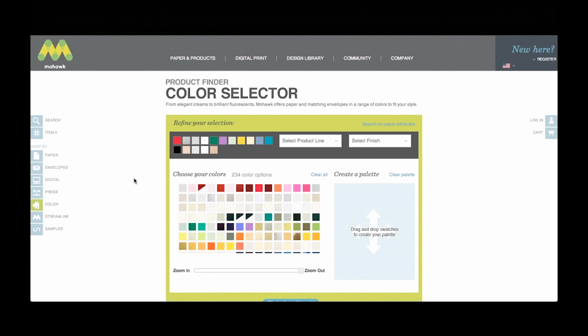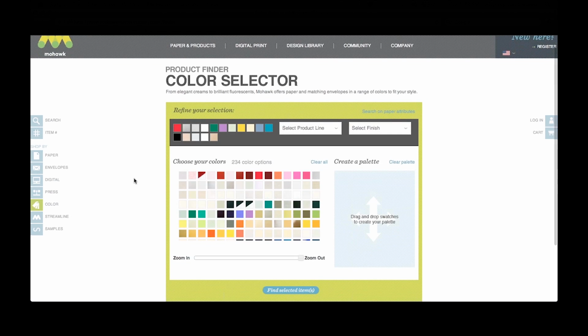Another great new tool on Mohawk Connects is the Color Selector. Using this Color Selector, you can search any of our paper and envelope products by picking your own palettes. When you get to the selector, you can search by color families by clicking any of these icons up here. You can search by specific product lines, or you can search by finishes.